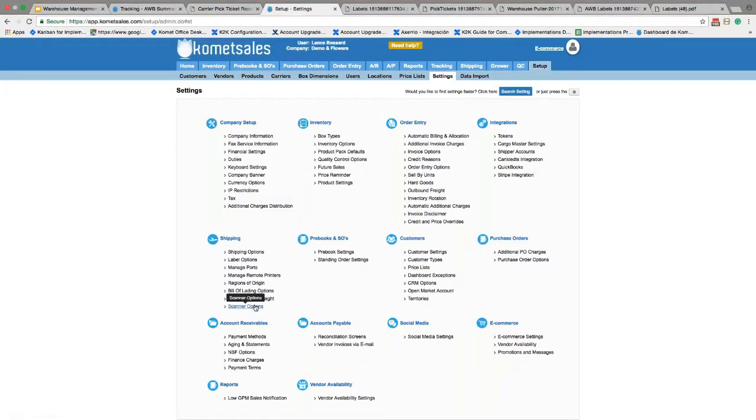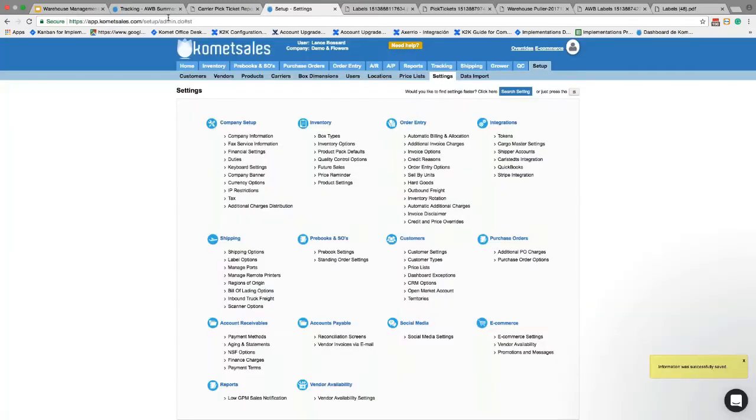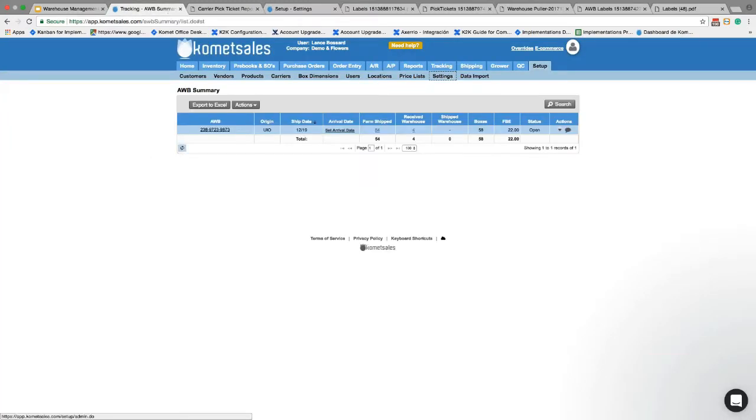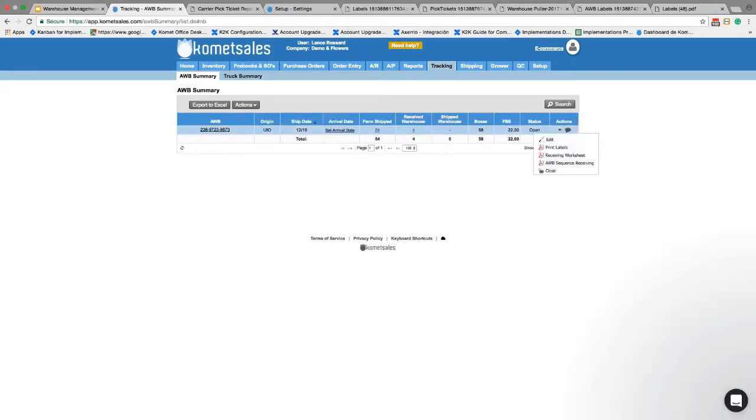So what we can actually do is go back into settings, scanner options, remove it, click on save, and let's see if by refreshing this screen, it'll update that option so that you guys can see it. So notice here you no longer have the receive airway bill option because that setting has been disabled.